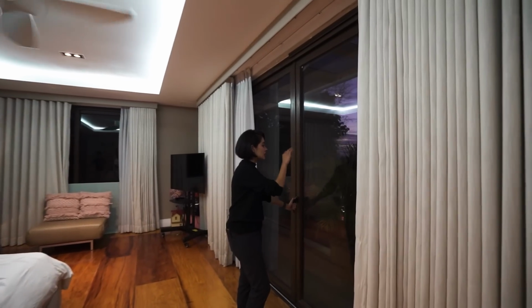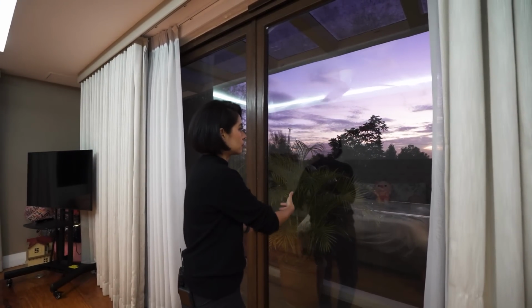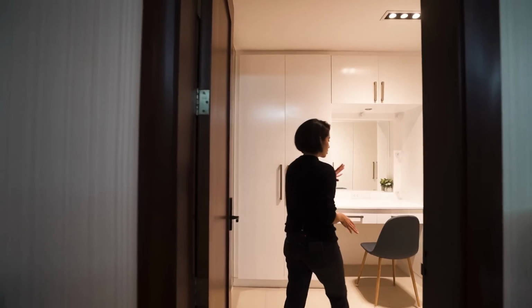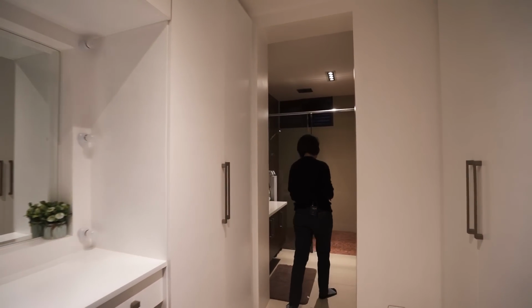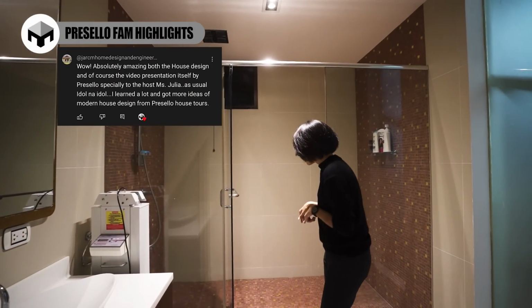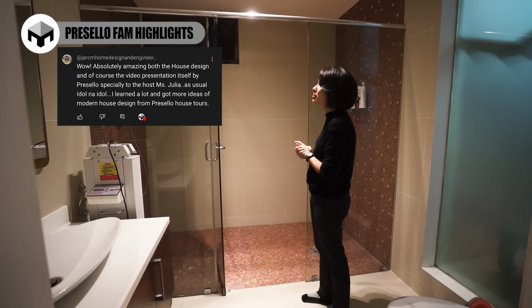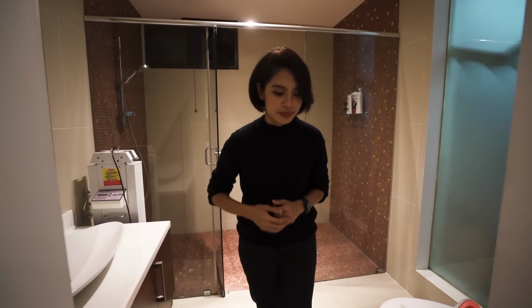This one has a balcony at the facade of the property, so at the front of the property. And of course, this one still has an ensuite, toilet and bath, with all of the wardrobe space, the vanity, and this area being the toilet itself, with a sink, a toilet, and an enclosed shower space, all with pink and gold mosaic tiles. It's so nice. It's so pretty in person. The gold kind of glints at you.